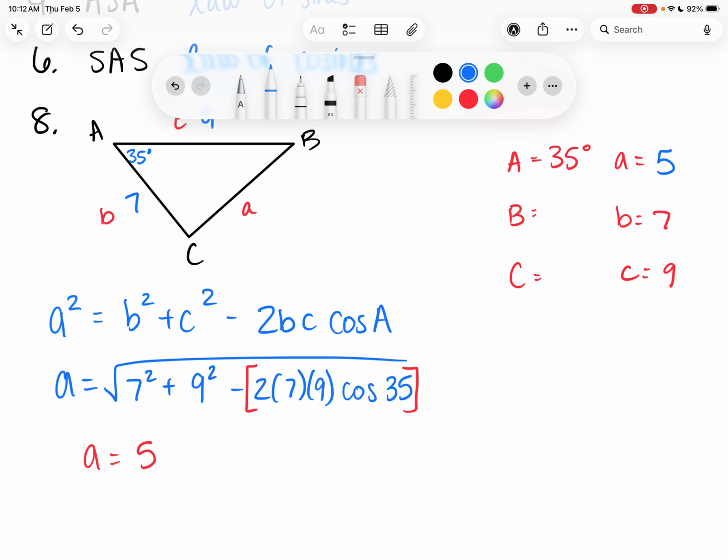And the reason I say that is because what ends up happening, not typically with these ones, but when the ones where we have side, side, side, is if we don't start with the largest side, sometimes mathematically you get a triangle that doesn't make sense, right? Because we talked about the other day that the largest side should have the largest angle. If you don't do it in that order, sometimes it actually gives you false information.